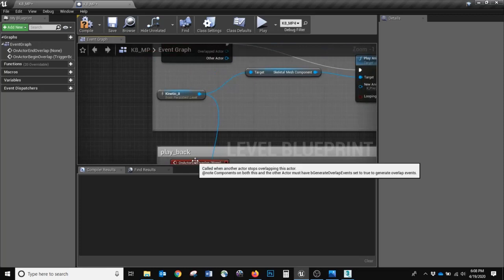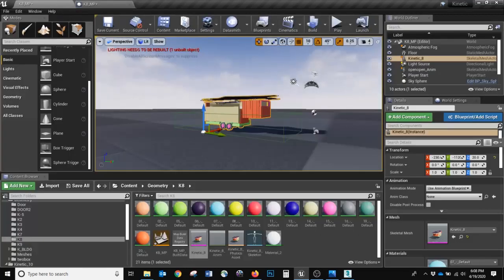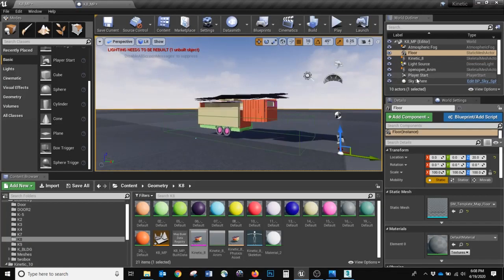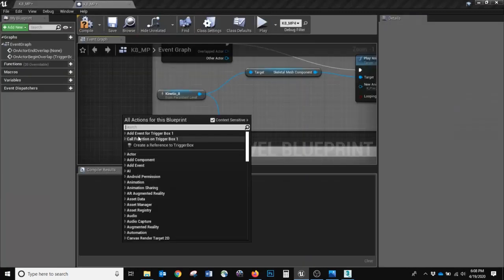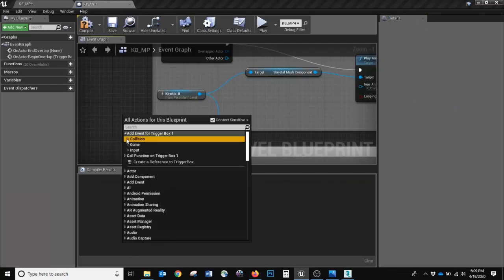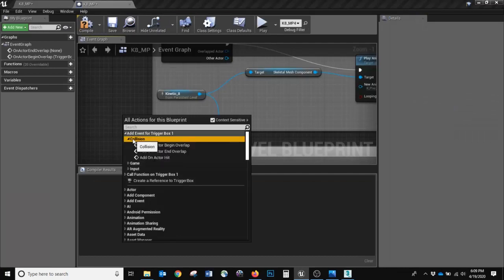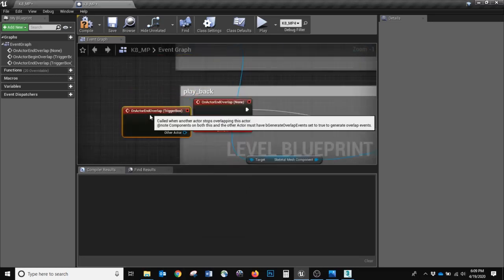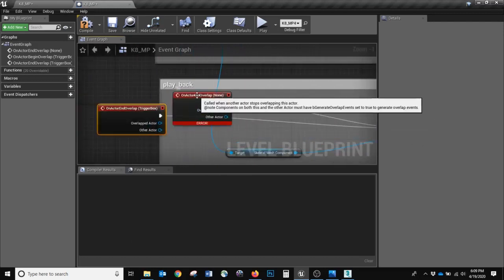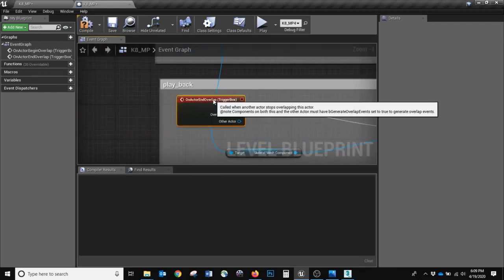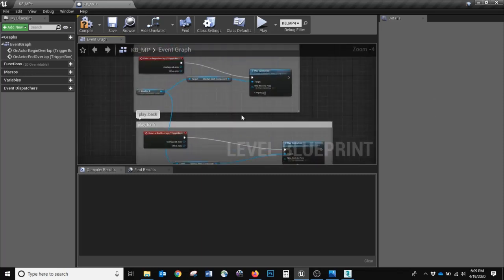All right, the same thing for the second component, which will leave, right? So you basically select this trigger box one more time, and go here, right click, add event, collision, and this time it's end overlap. And you want to use this to replace the previous one. So you can get rid of this, put it in. Okay. So this is the quick update, compile. I have the new trigger box, I have the new reference.